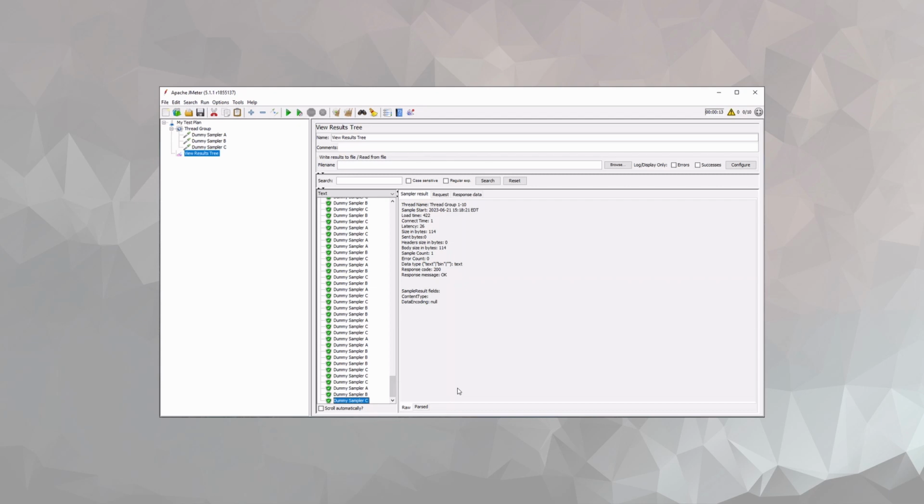The basic thread group is the core component for which more advanced thread components expand upon. If you are interested in learning more about advanced thread groups, please check out our blog where we cover custom thread groups and the Arrivals Thread Group. You can find links to these in the description below.